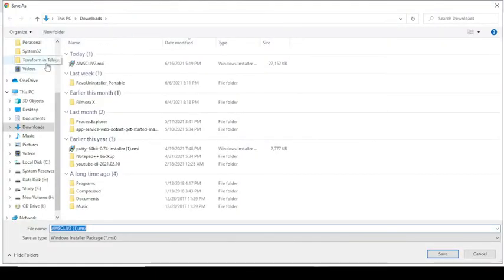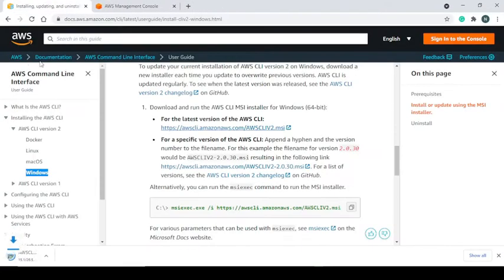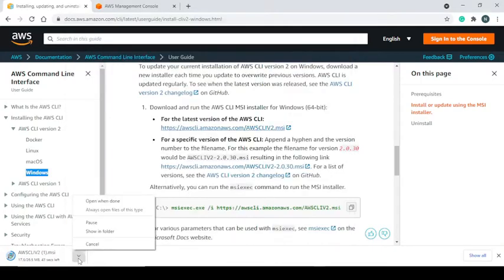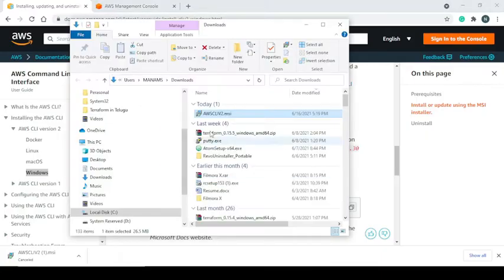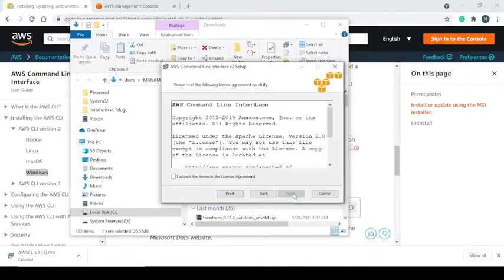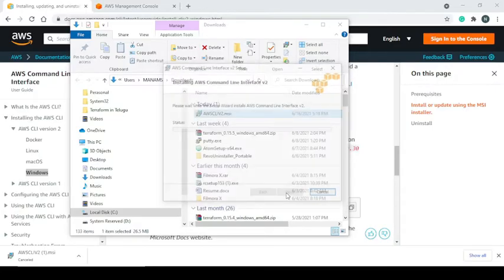Now it will download to the downloads folder. I think I have already downloaded the file, so let me cancel this. In downloads I have already downloaded it, so double click on it. Click on next, next, and install.